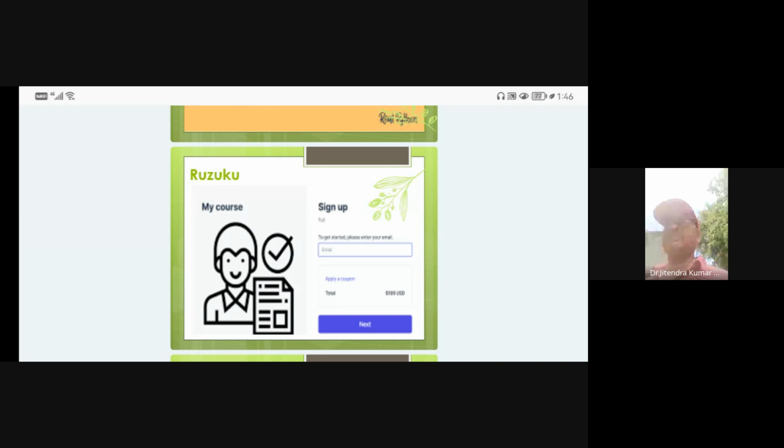Their service allows users to leave comments and share ideas under the course images, like in YouTube, where there's a comment section. Similar is this when we use Ruzuku. This way, teachers can make sure that students are involved in the teaching learning process, so it becomes easier for them.